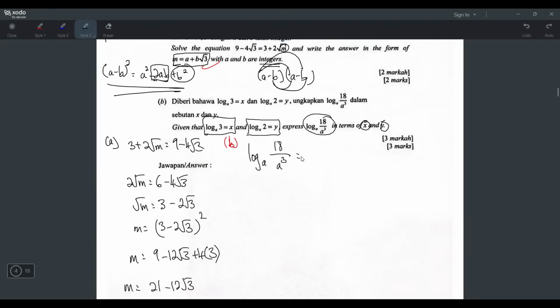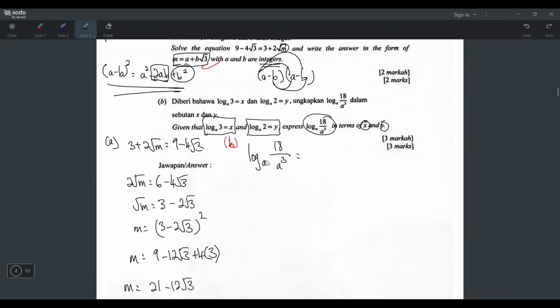When we are doing a log question or an indices question, it doesn't matter, we always want to check the base first. Always make sure it's the same base. If it's not the same base, try your best to make it the same base. So the first thing is to check the base. If the base is not the same, you have to stop everything. You can't do anything. You have to change base.